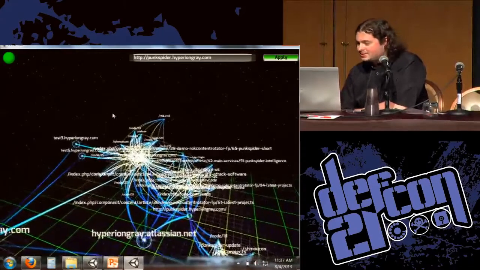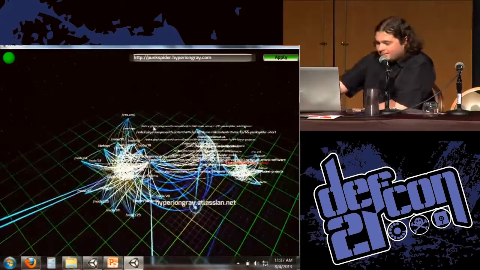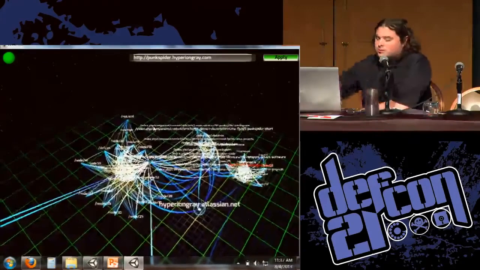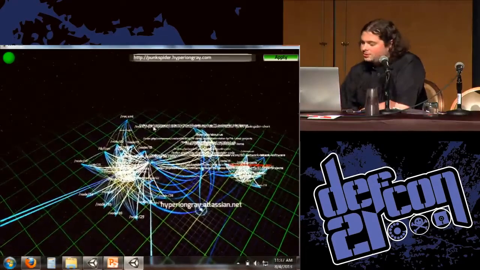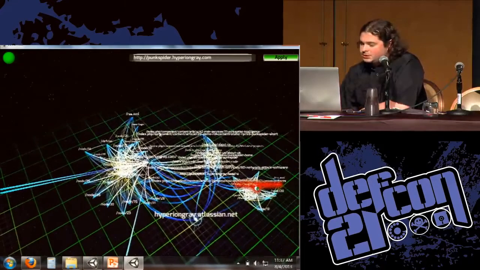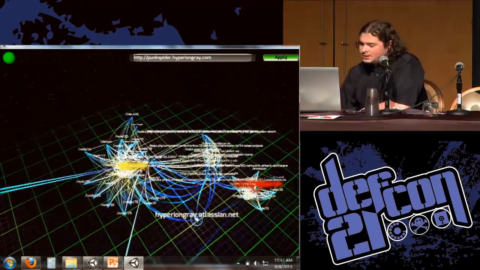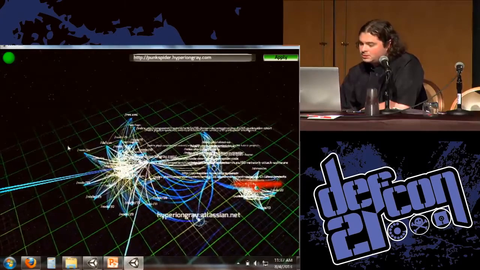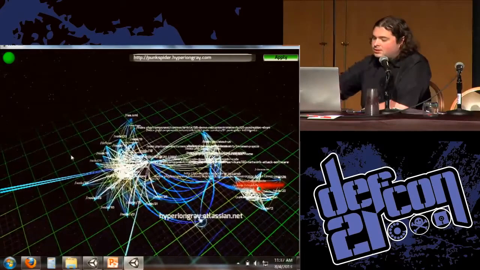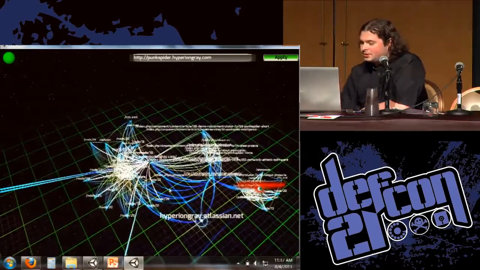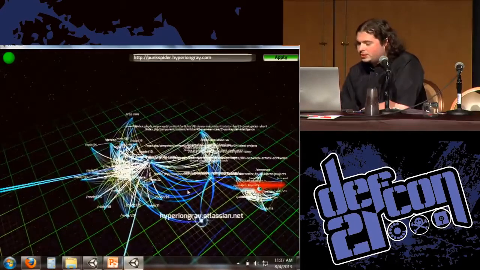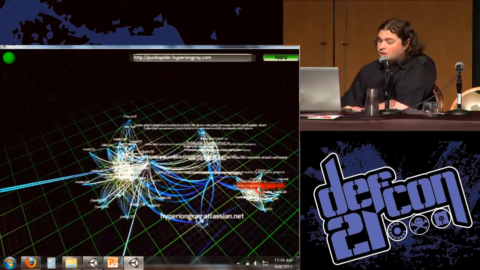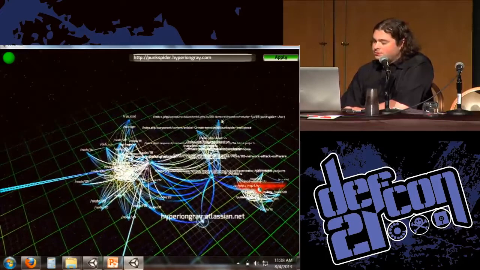So here we have Alex's site, which is built in Drupal, and this is one of the peculiarities you can find with Drupal sites sometimes. You'll find this area here, which has weird URLs that don't really say much, node 26, node 29, and then you'll find longer, human readable URLs over here.